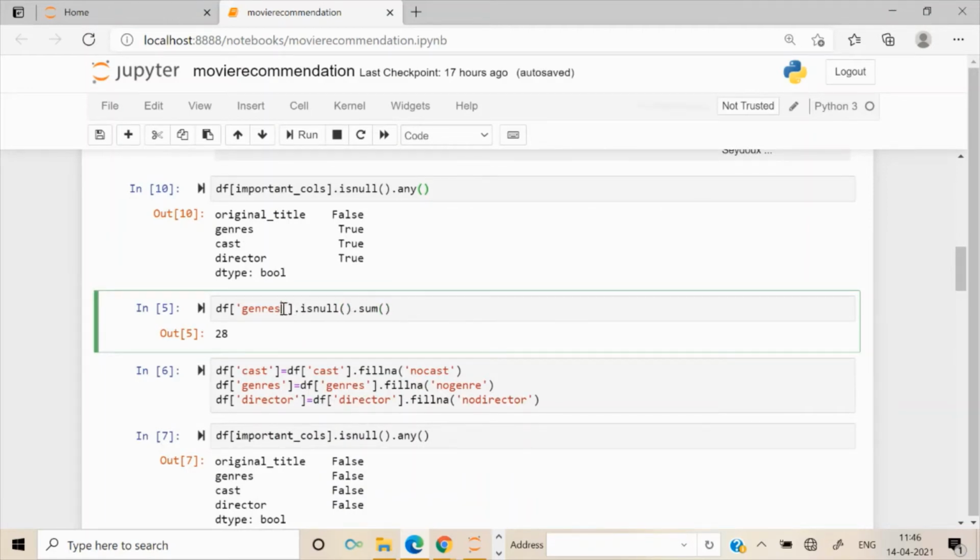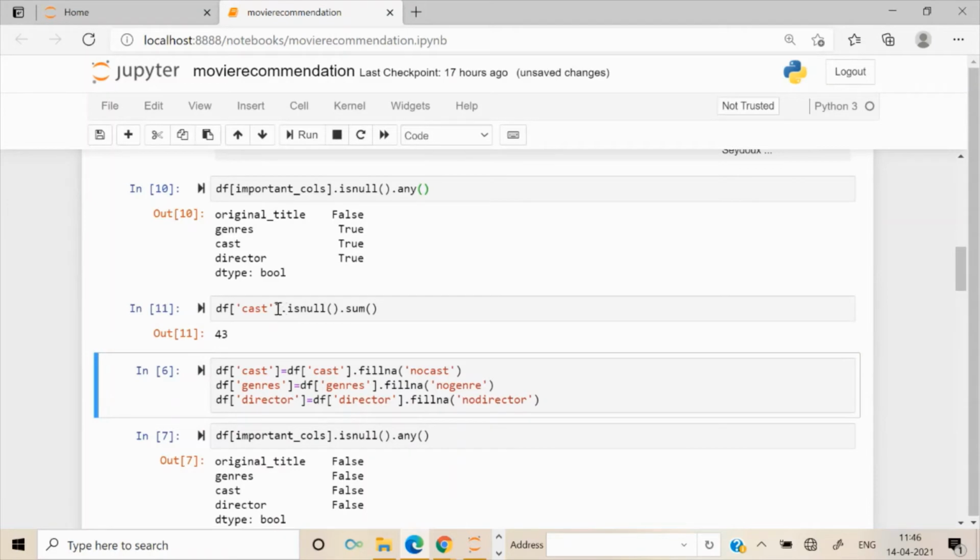For genres, there are 28 null values. For cast, there are 43 null values present, and for director, there are only 13 null values.